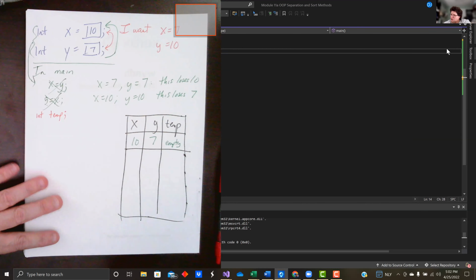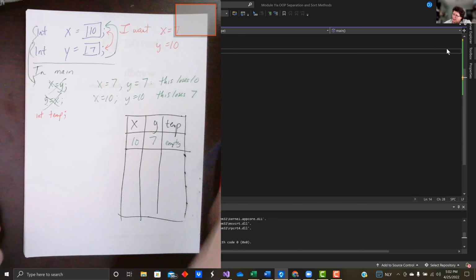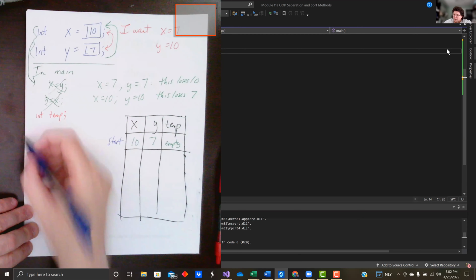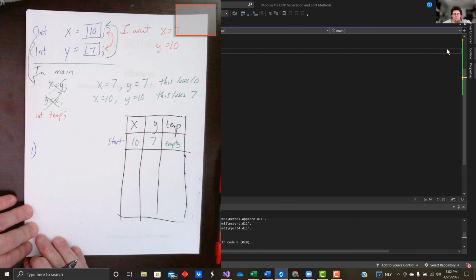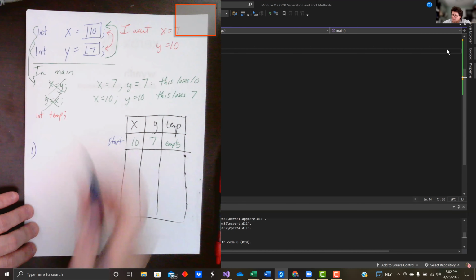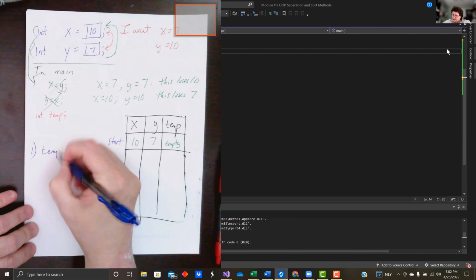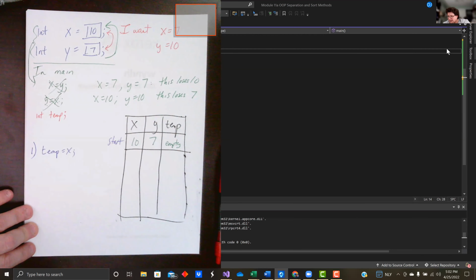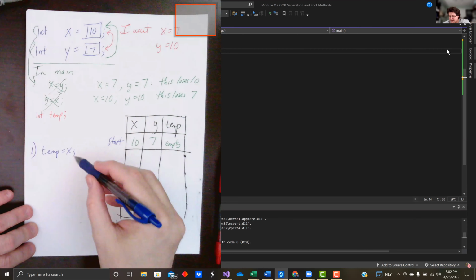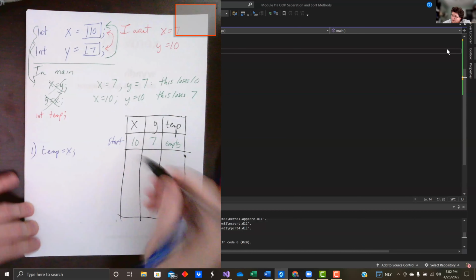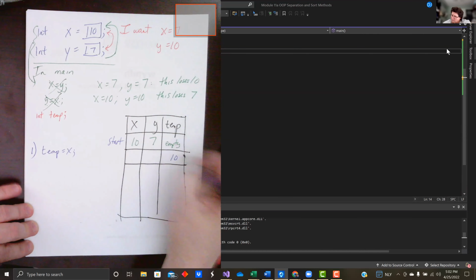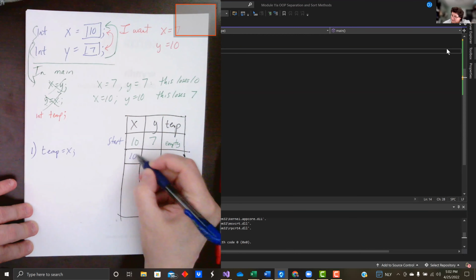So this is the start. Step 1, we're going to use temp to store one of the pieces of information. So I can just say temp equals x. And remember, the equal sign is the assignment operator. It's going to assign the value of x to temp. So that's going to put a 10 here, but it doesn't change either of these.